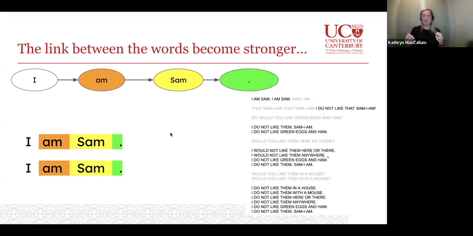Moving on, the next line is again "I am Sam." What we're seeing in our model is a stronger association between the words, and to represent that, I'm making the line between each word slightly thicker and darker.